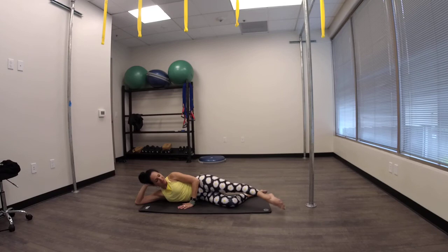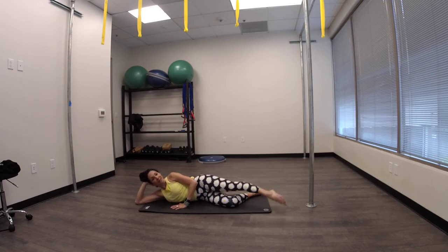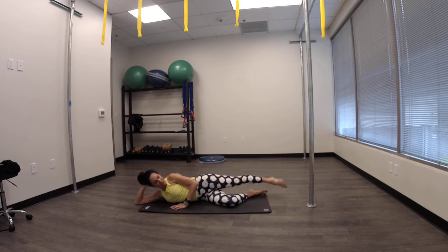Now tap, front, back, front, back, front. Little rainbow. Be the rainbow in somebody's clouds today. That's what Maya Angelou says. 4, 3, 2, and 1.